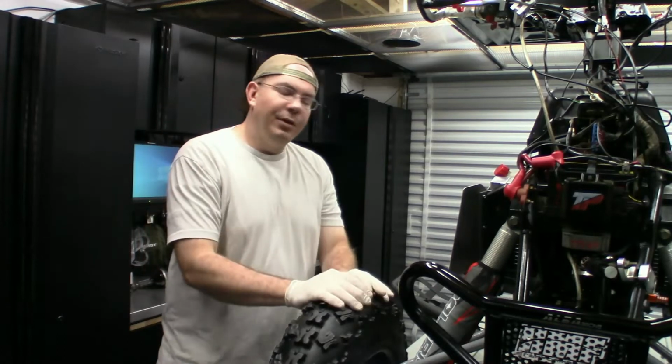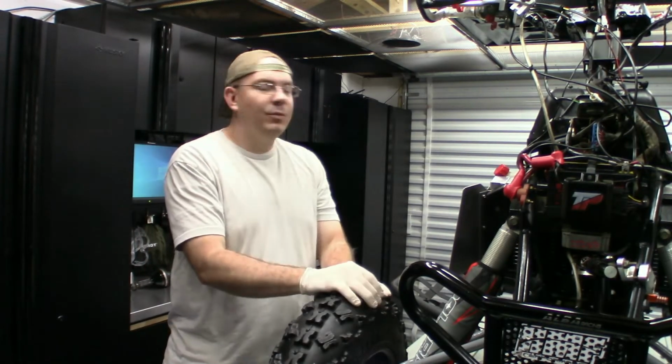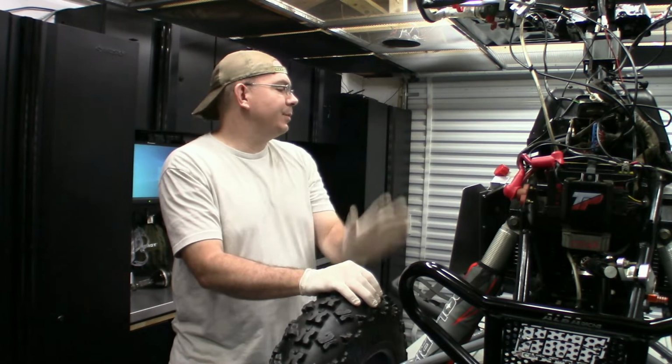Okay, so after a long-awaited wait on building this ATV, we're finally going to get into building the independent rear suspension carrier.